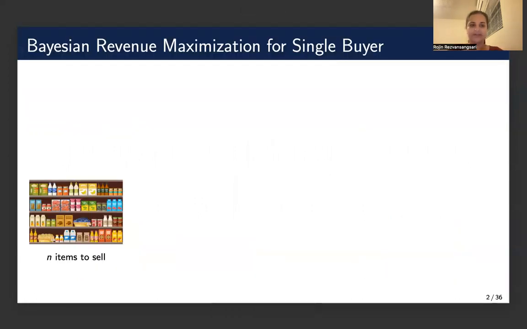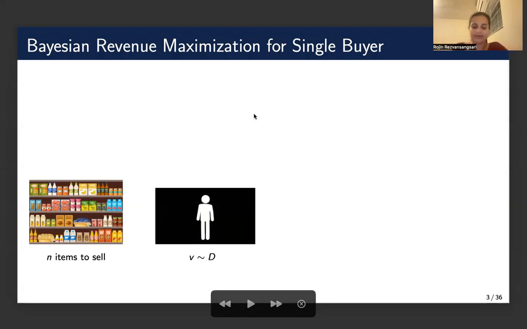The problem in this paper is Bayesian revenue maximization for a single buyer, and the valuation function of the buyer is unit demand, which means that their value for any set of items is equal to their value for the highest valued item in that set. In this problem, a single seller wants to sell n items in a way that would maximize their revenue. The valuation of the buyer comes from a distribution D, which is known to all parties, and it basically assigns a value to every subset of items, which is the maximum value the buyer is willing to pay for that bundle.